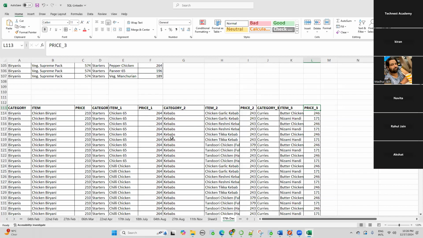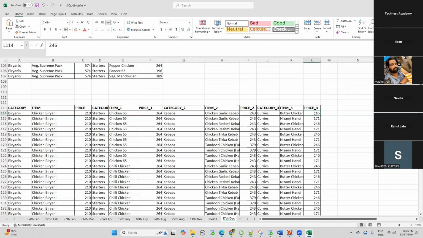Suppose someone asks me, Tanvir, if I go for this combination, taking chicken biryani from biryani, chicken 65 from starter, chicken garlic kebab from the kebab section, and butter chicken from curry, what will be the total price I have to pay? So what I will do is 210 plus 264 plus 243 plus 246. This is what I have to do now, right?